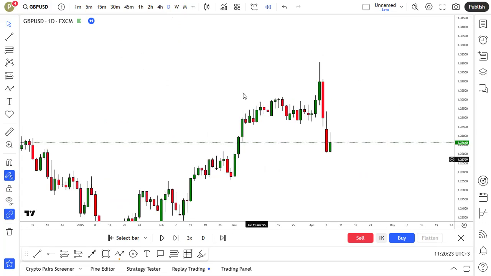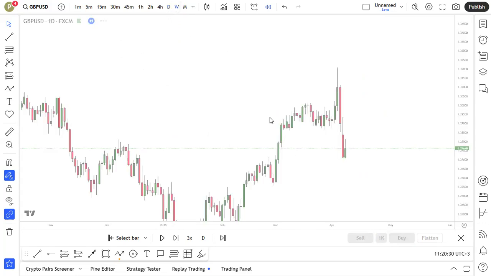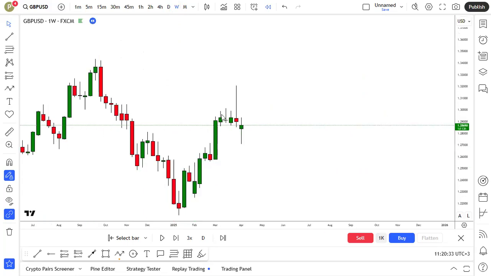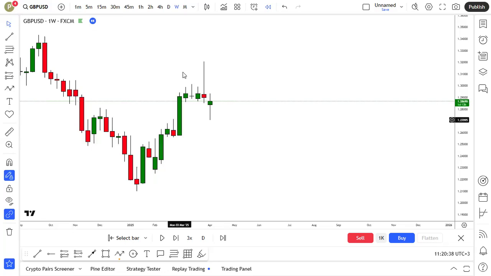We always look for direction bias on the higher time frame, which is weekly and daily. So let's check the weekly analysis and how price is moving. What can we expect on the next candle to be formed? On the weekly, if you can see, we have this weekly fair value gap, the imbalance.